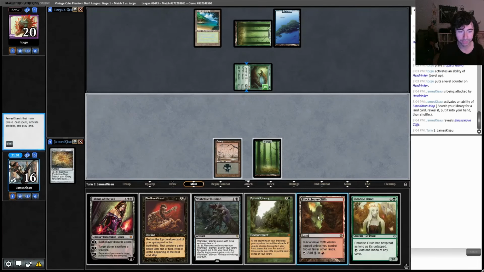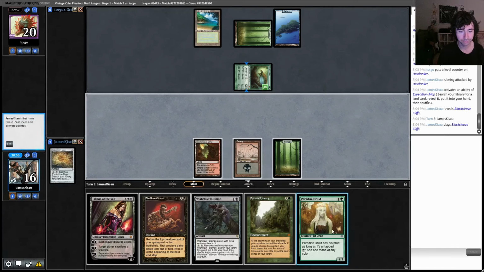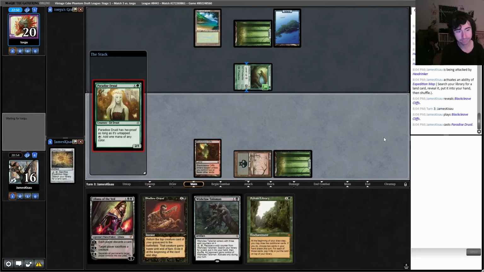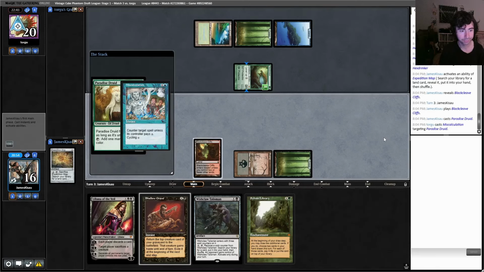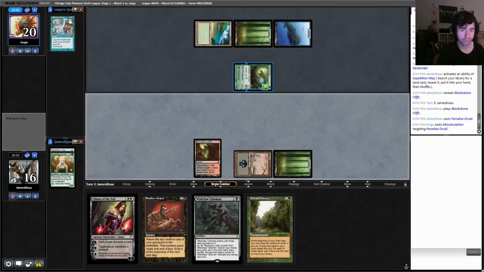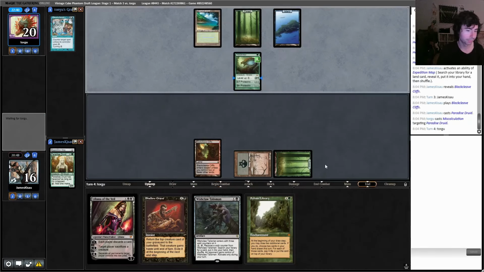Paradise Druid. That might work. It blocks Hexdrinker really well. But they also might feel unmotivated to use interaction on this. Okay, it was miscalc. I hope they just dump all in on Hex Drinker here. If I can edict that away, that'd be pretty sweet.